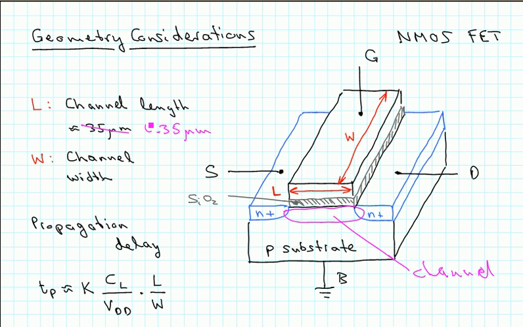This is a very small length here, or distance. Compare this to a human hair, which is approximately 100 micrometers in diameter. Okay, it varies a little bit. Some people have thinner hair and some have thicker hair, but 100 micrometers is a good rule of thumb. So you can see that this is about 300 times smaller than a human hair. That's the distance here between those two. That is what's forming the channel. And then there is also the channel width. That's the other direction here. When you look at the gate, the area of the gate is L times W. Okay, so this has area L times W.